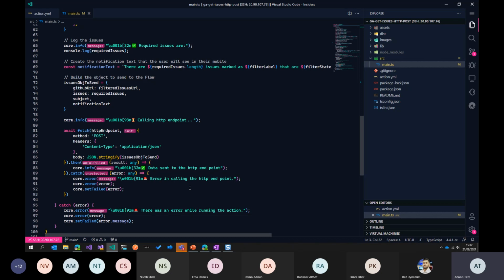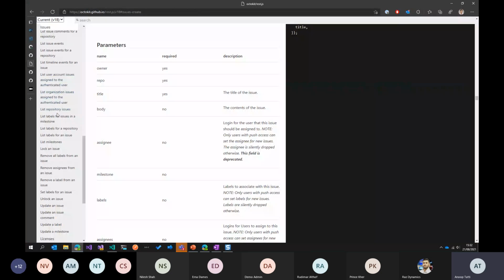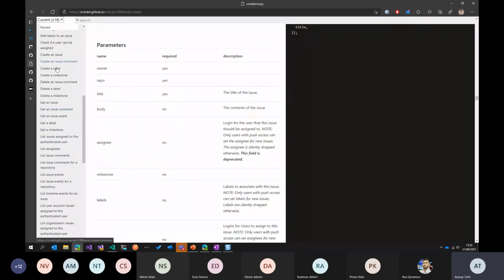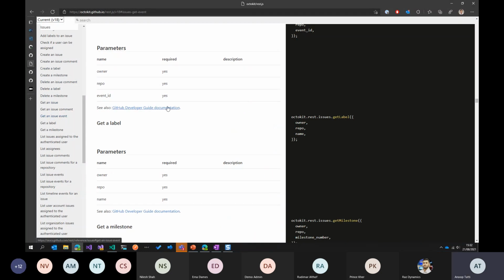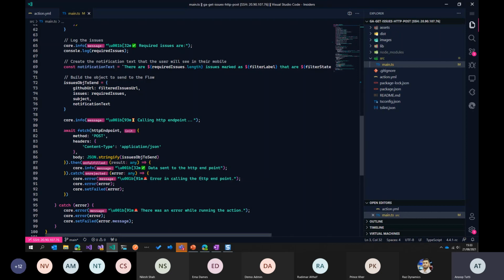So instead of getting all the issues, it might be something like, I don't know, getting the details of a release, or you can think of various possibilities based on this Octokit client, which gives us all the details. Get an issue event, get label, etc. So there are lots of functions which can be utilized from this Octokit client in our action. Right. So that was the action.